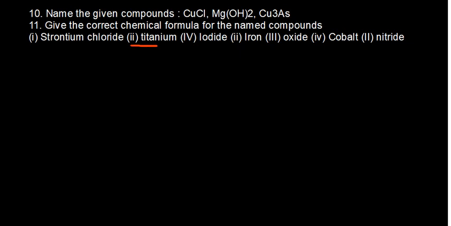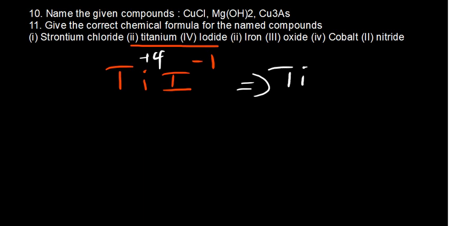Part 2, titanium iodide. How do you come up with a formula there? If you go to your periodic table, you're going to notice that your iodine is in group 7 as well. Which tells us that it has got a negative 1 as a charge. Then how do you locate titanium? Titanium is one of the transition elements. So the charge of titanium is a positive 4. So the formula is titanium iodide 4.